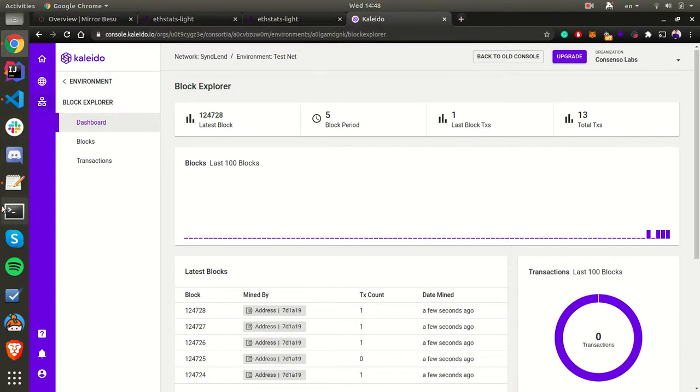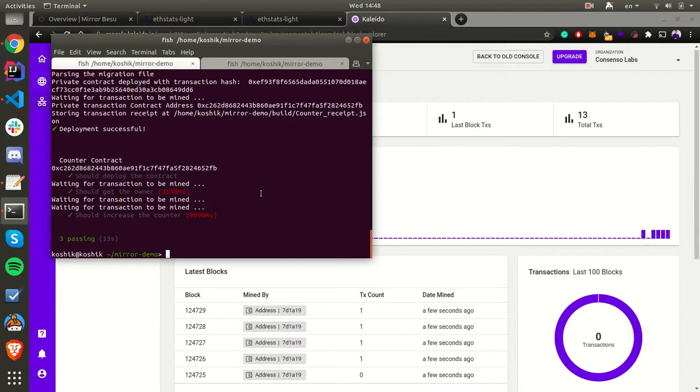So this is a pretty handy tool that we have internally developed. We think that it's going to help people who are trying to bootstrap their project on Enterprise Ethereum and explore the functionality of the privacy group in the developer environment. It's pretty easy to bootstrap and test out your contracts without even having to create your own network and use any kind of scripting to go from compilation to deployment. So we feel that it's pretty handy.